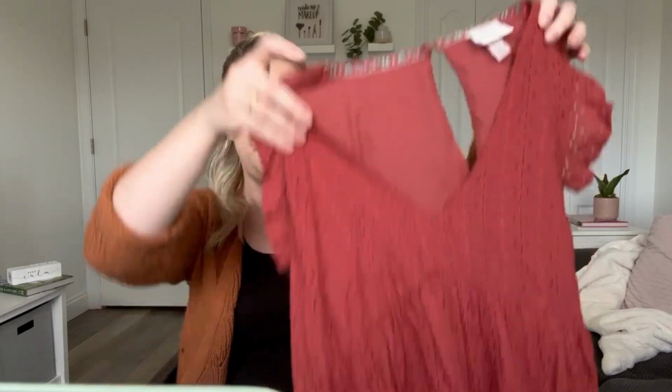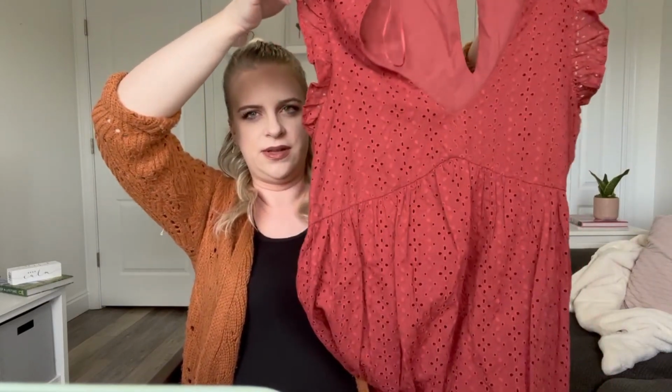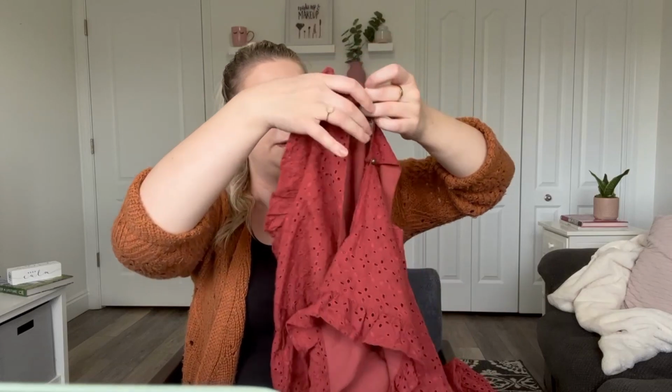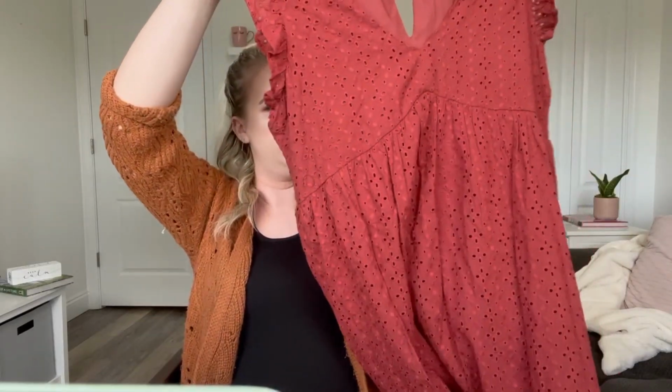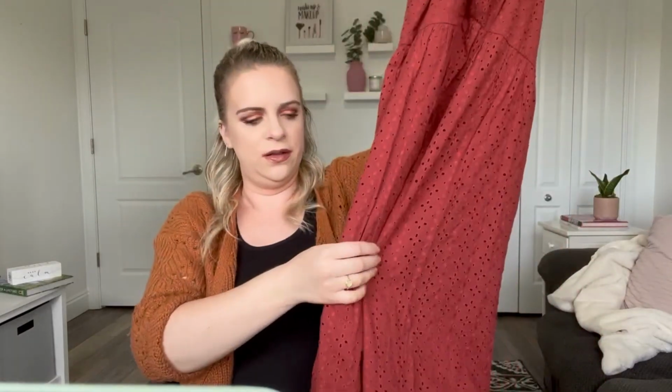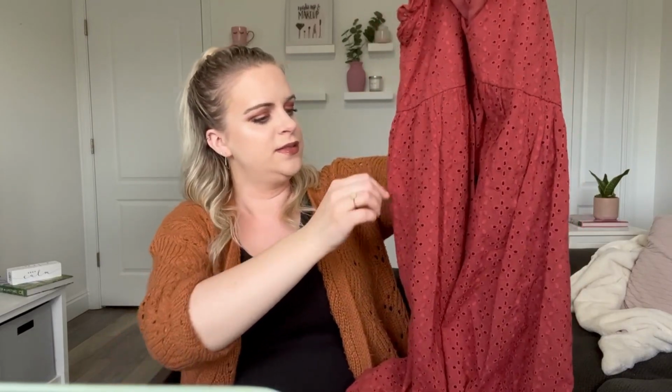The next thing was this dress, which I was iffy about, and I'm so glad that I tried it on because it's actually super cute on. But the shape of the dress, I was not sure how it was going to look on. It's from the brand Knox Rose. So yeah, also from Target. I think that this was $30. I haven't worn this yet, but once again, super, super, super cute. Love the color. And another little fall dress. Was very happy about this.